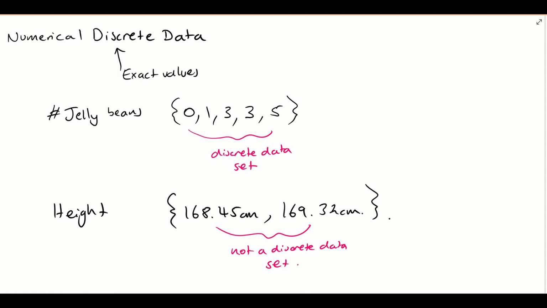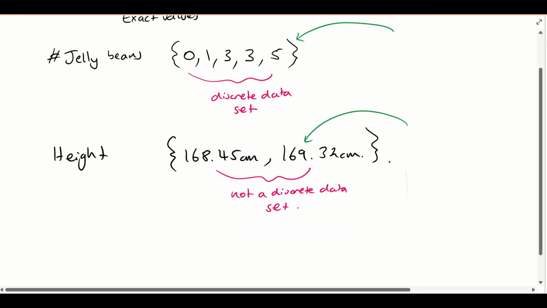And the reason being, we see that here it's very easy to get two values that are the same. 2 kids could both eat 3 jelly beans. That's pretty plausible. But here, it's hard for 2 people's heights to be exactly the same. We could always go into the tenths and the hundredths and the thousands of centimeters and distinguish them that tightly if we needed to. But what are we going to do with this discrete data? We're more interested now in organizing and then plotting this discrete data. So let's have a look at the jelly bean example.